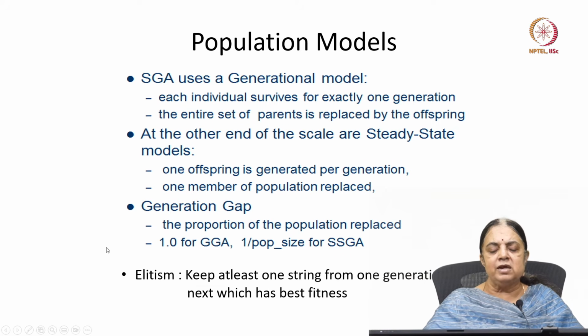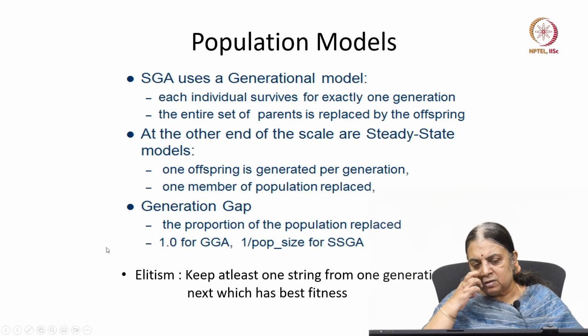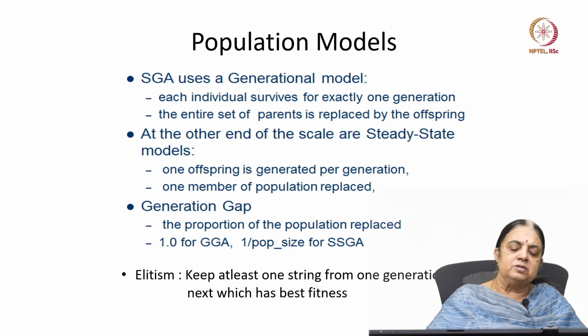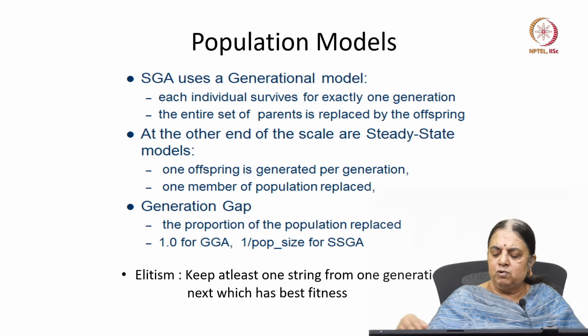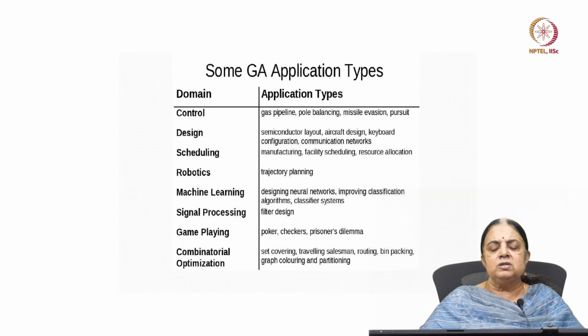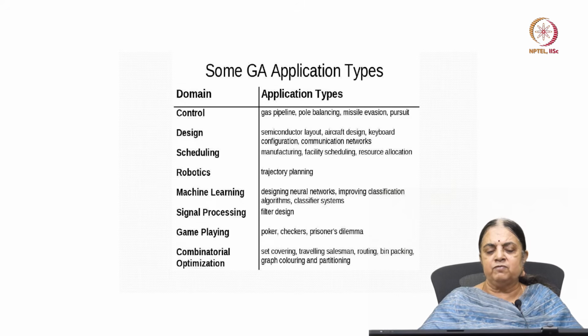All these things help you to come up with better solutions. It's also possible that if you have some knowledge of the problem at hand, instead of setting the initial population at random, you can set it by knowing that information. So you can start with better strings, making it easier to get a more exact solution. So this will give you what GA is about in a very brief way.